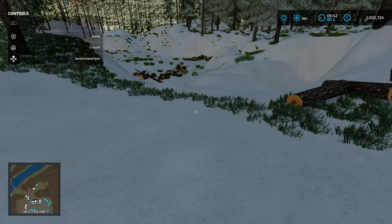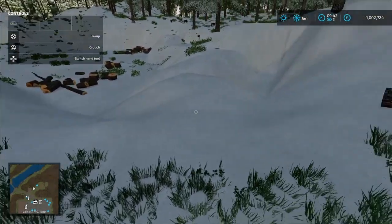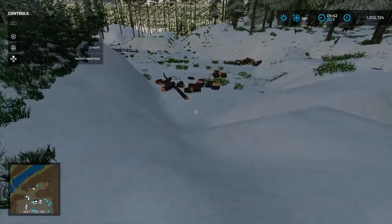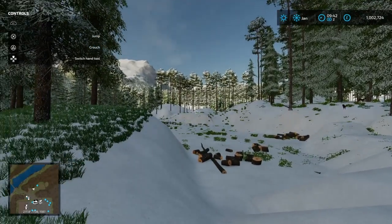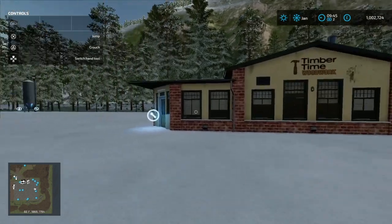Welcome back to Bare Rock Logging. I'm trying to figure out how to raise the land up here to get those tree stumps out, and I still want to slope this down and get a track running up yonder to this platform here. I was actually going to put a furniture factory there, but I've got the other one right here — and all the times I've been playing since I had this production in place, I keep forgetting I have it. So we can check up on it and see how it's doing.